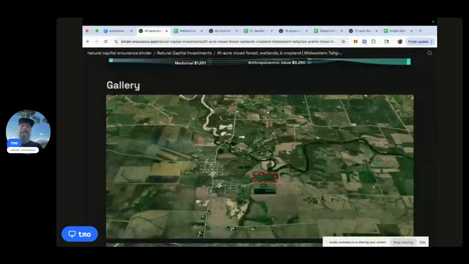But what if there was a model through investing in natural assets and natural capital that could make this property worth more as nature, this property worth more as nature, this property worth more as nature? Yeah, maybe this could still be the town. Maybe this could be the school, maybe this could be a shopping center. But what if you could create a connected corridor by patchworking these properties together via realistic, tangible, measurable frameworks that finance nature? And so that's what we built. So I'm not saying what if. That's actually what we built. That's what this is.